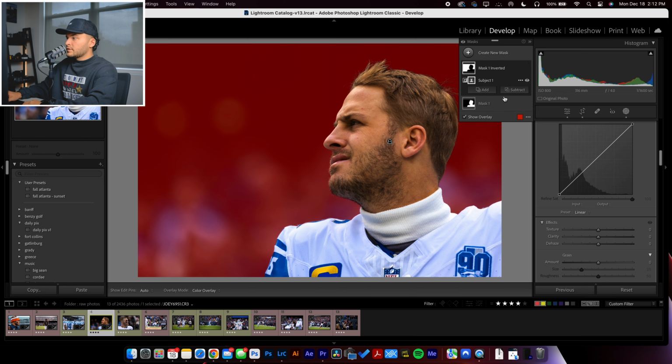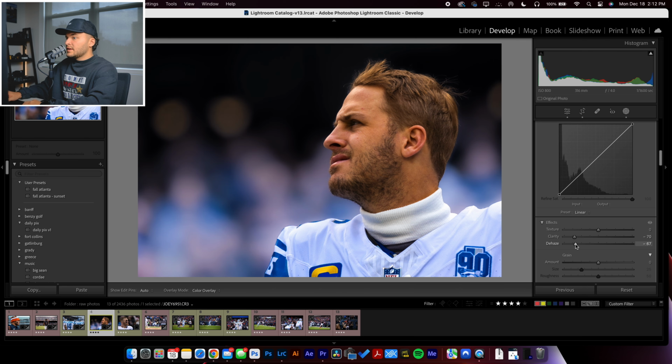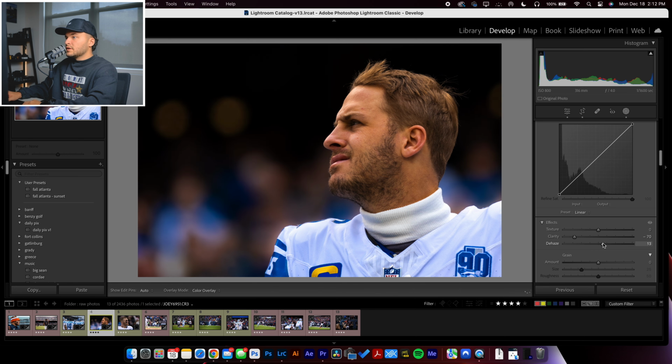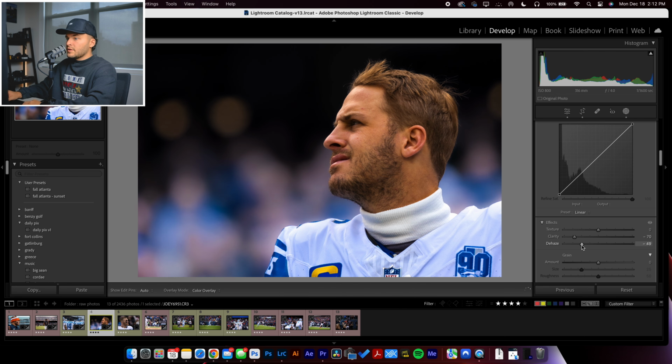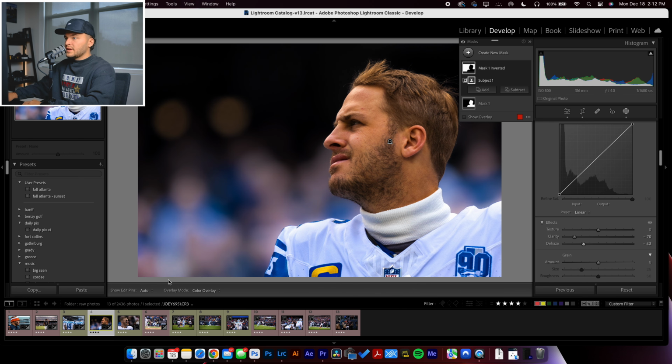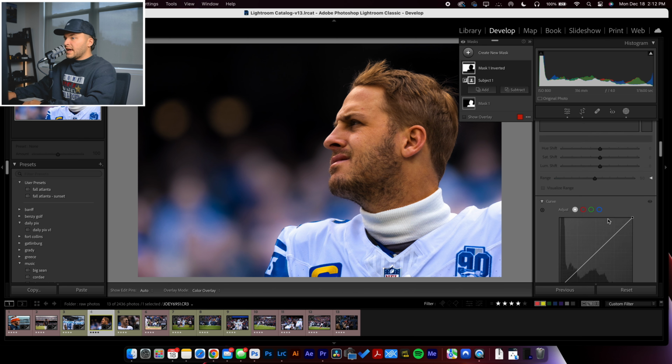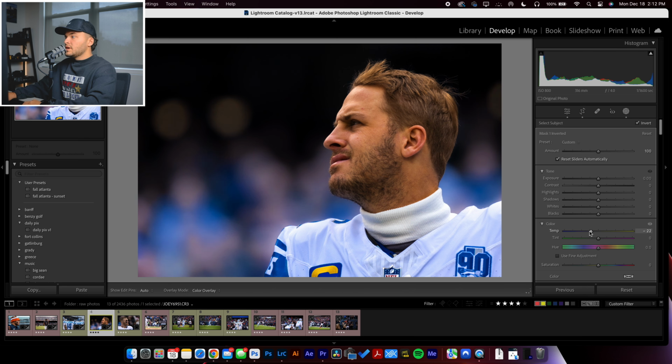Go to the background, drop the clarity, drop the dehaze, and look at how much of a unique look it gives that. That nice gradient on the background, the blue being the Lion's colors, and I might even add to the blue a little bit. Really give it a punch of blue. You can change the hue to match the jersey perfectly. And I think that looks really, really good.